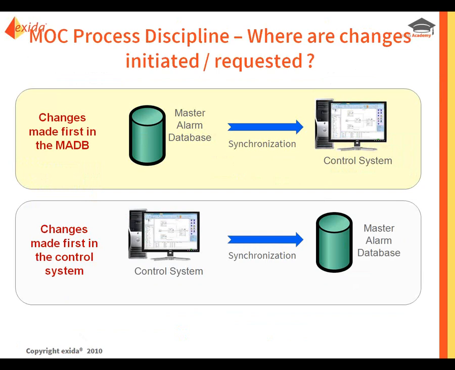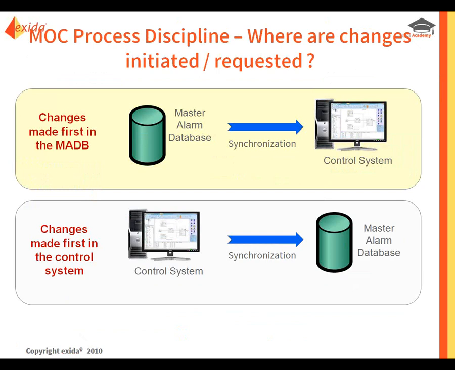Well, in a lot of real-life scenarios, that's not practical, or that doesn't support the operation. In some cases, if there's a change that's needed, it's to support an operation, and that needs to be done immediately and in the control system first. So if that's the way your management of change would dictate changes are done, then there needs to be, as part of that process, a way to synchronize those changes and get them into the master alarm database so that it always reflects what's expected of the settings to be in the control system.